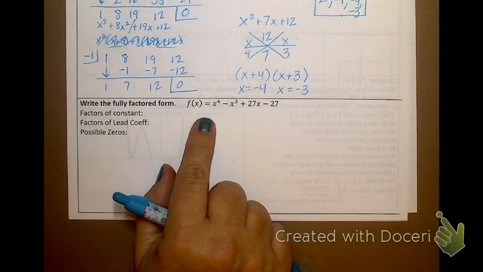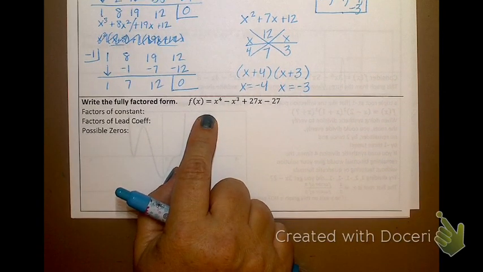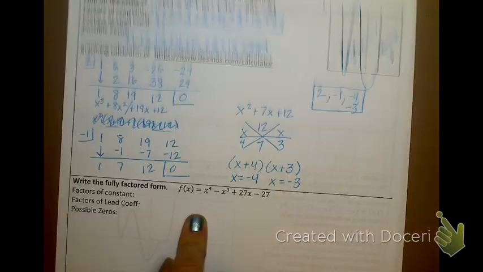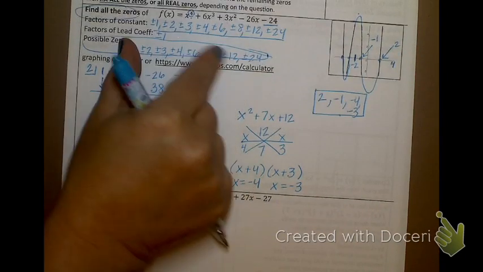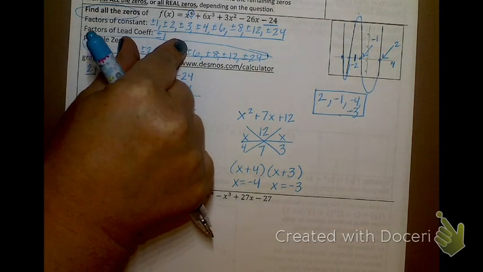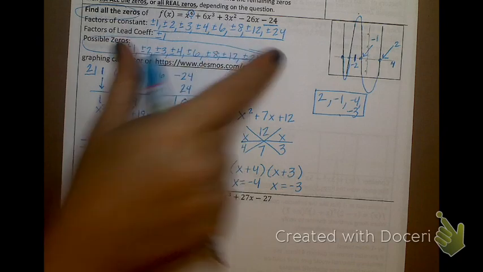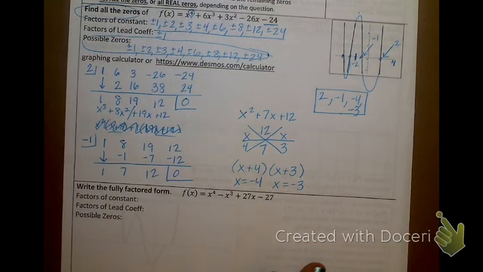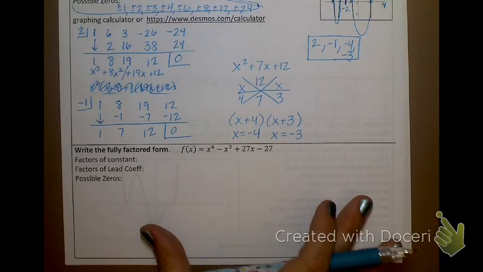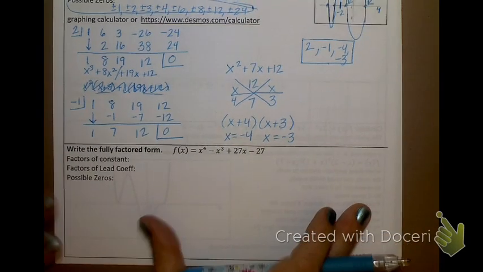When we get to a test or a quiz, if I don't give you a graph, that means your list of possible zeros is a short list. I wouldn't give you something with no graph with 16 numbers to try. But maybe with 4 or 6, I might leave it with no graph. Okay? Which is what we have here.